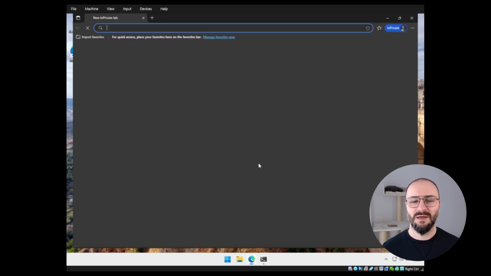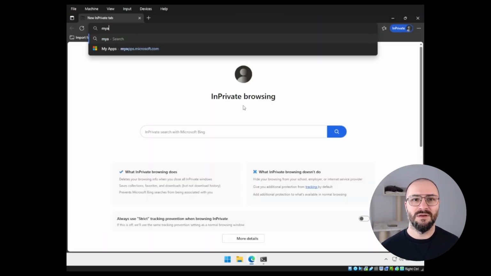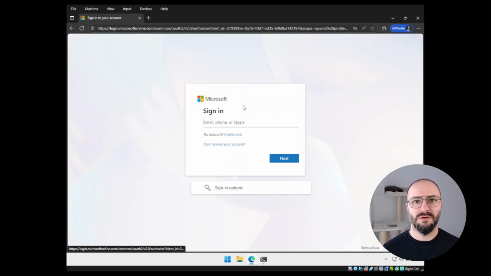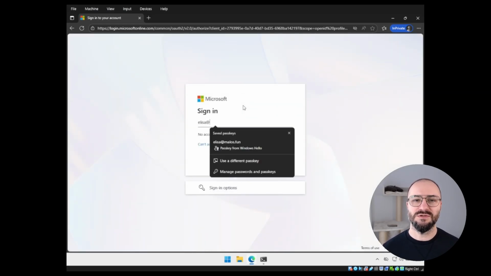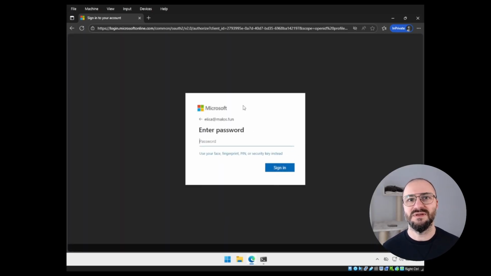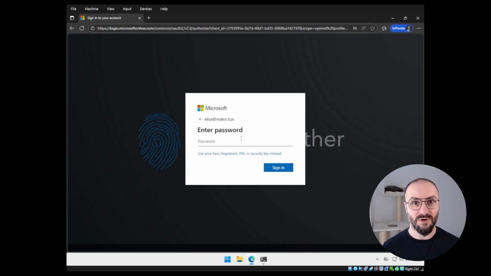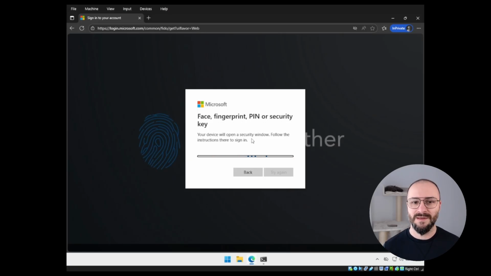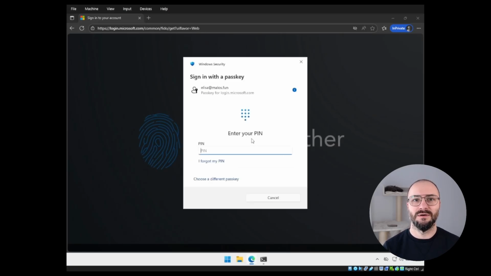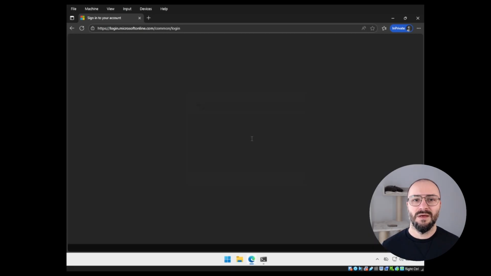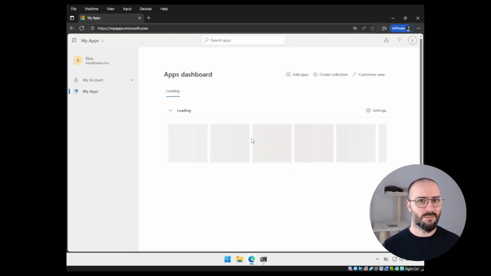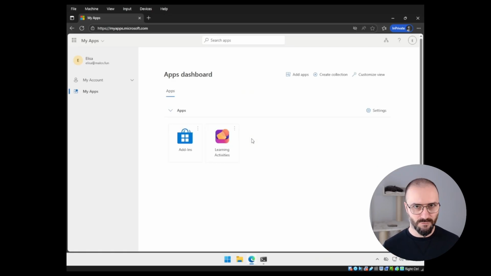When launching in private mode for the same browser, when she navigates to the My Apps portal, she's being prompted to log in because device information is not being sent to Entra when doing in private browsing. And this is a very important step for troubleshooting as well. So she enters her credentials, she enters the PIN, and now she is able to access the environment. And this is because our policy is not yet enforced.